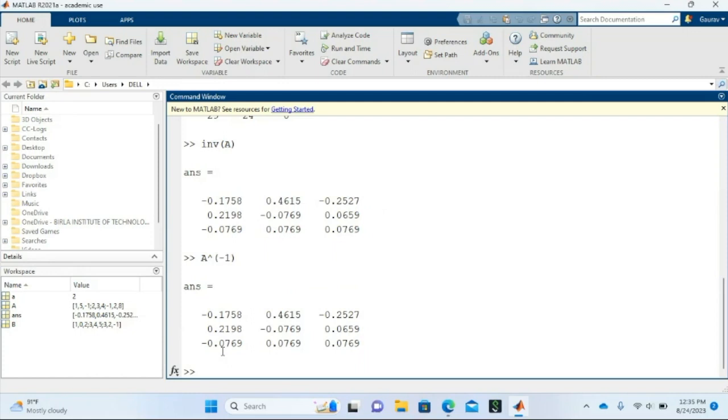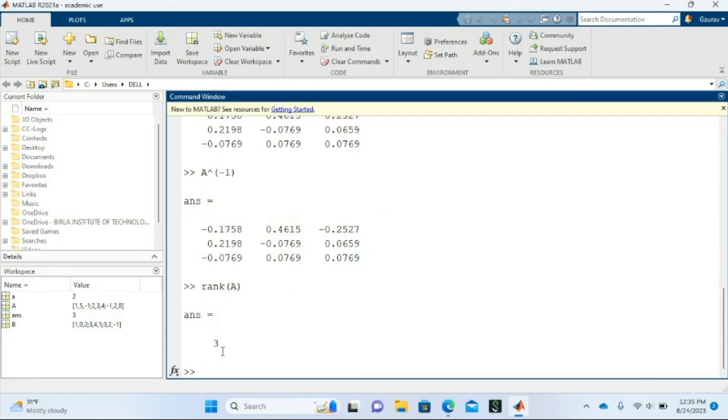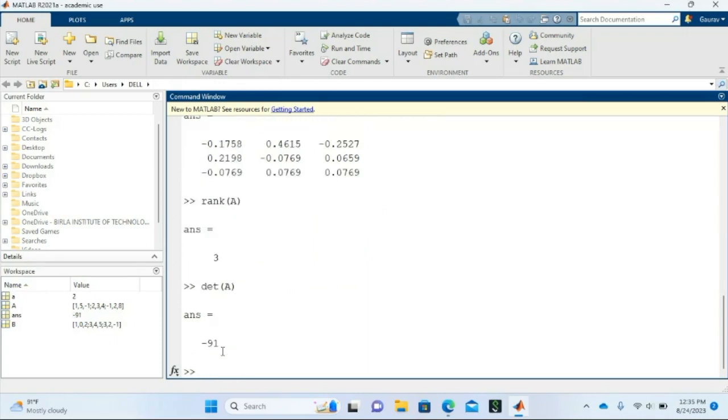A few other common operations for matrices that we will require would be the rank of a matrix. This will be extremely important. The command is simply rank(A). It is going to give you the rank. Determinant of A, det(A), is minus 91 for this particular matrix.